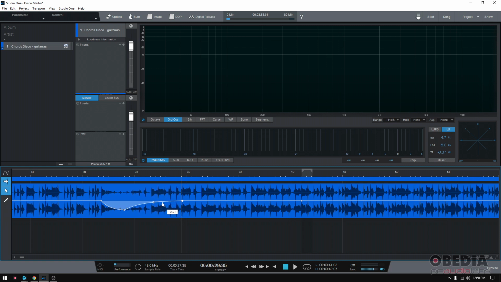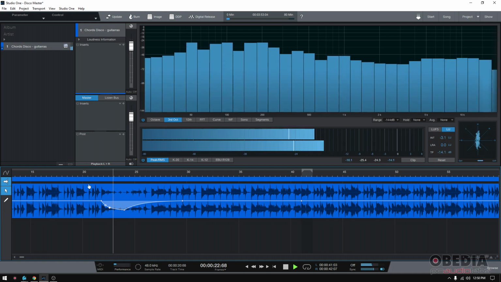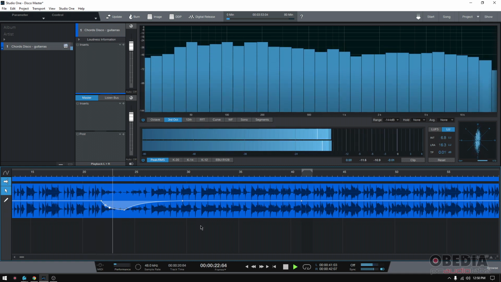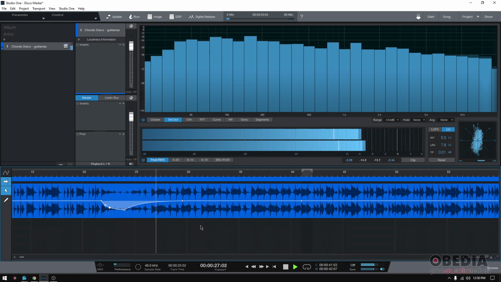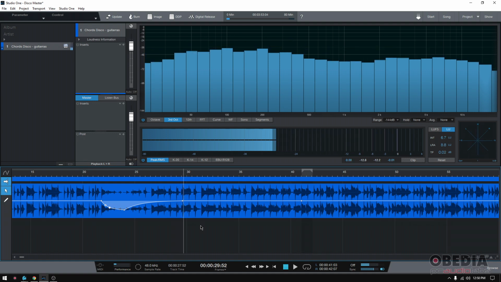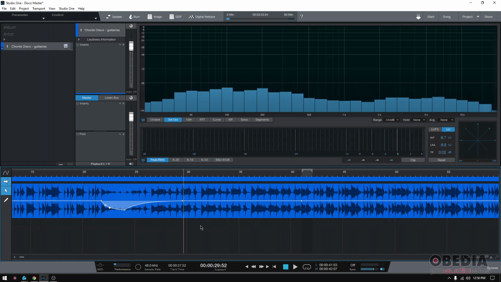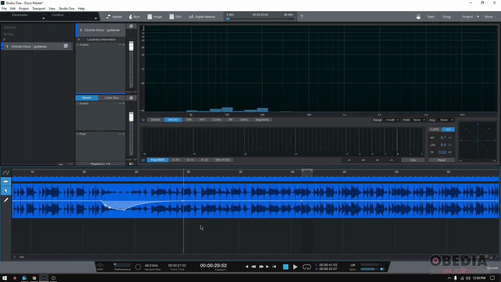You can do that, or maybe like this, and then if you press play, you're going to hear it's not going to be linear anymore. It's going to be more like an elliptical shape. Or exponential, I guess. So it feels smoother. So that's your clip gain envelope that has been recently added to your project page in Studio One. Really nice feature.